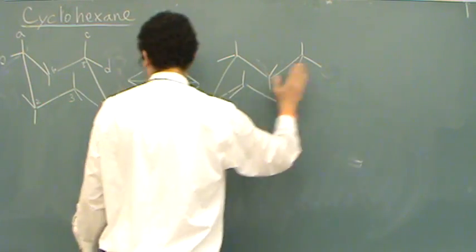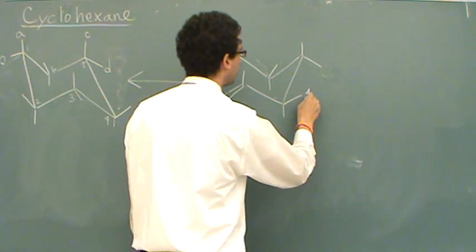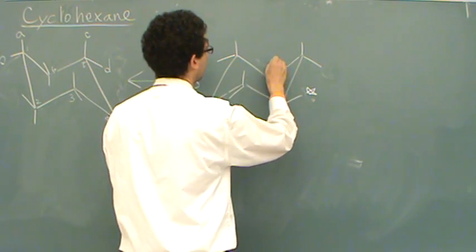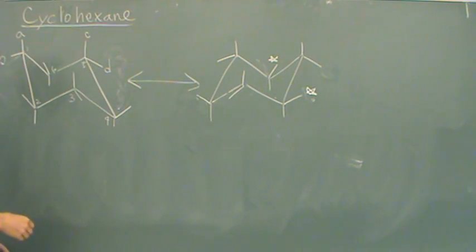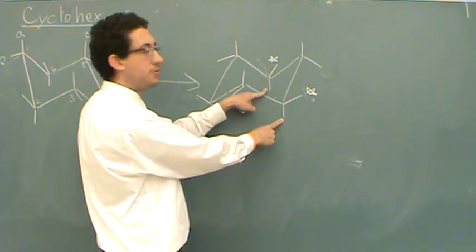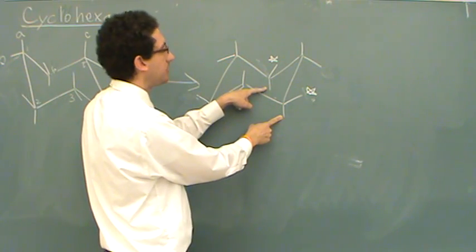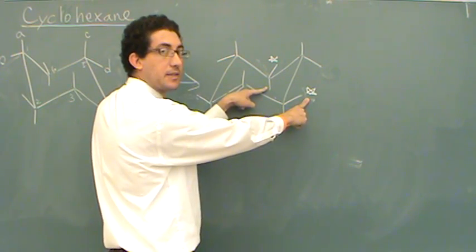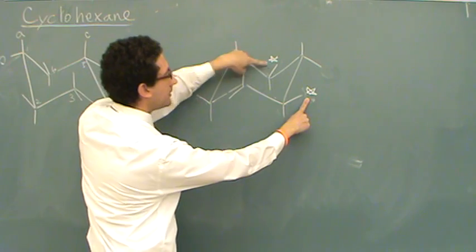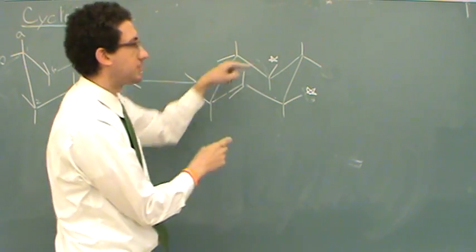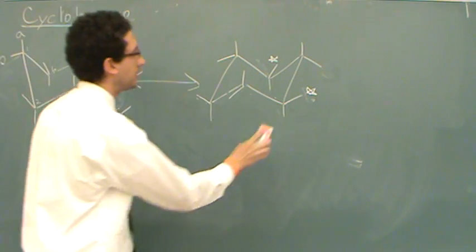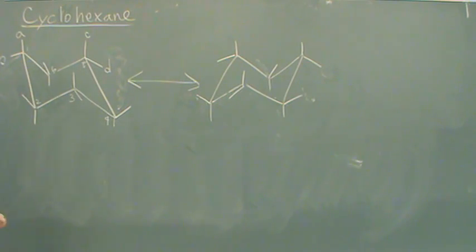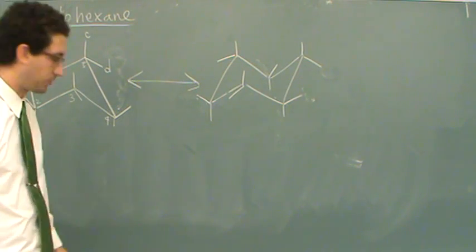Let's try another two so you can get the hang of it. I'll pick two at random — a star by this one and a star by this one. I want to know if those are cis or trans. You start with the two that you know at the same carbon position: these would be cis, they're both pointing down in the same direction. So these two to each other would be trans — the opposite. Then these to each other would be cis again. So those two starred ones are cis. Sometimes you'll need to know what's cis or trans to place two groups in a particular position, whether cis or trans.